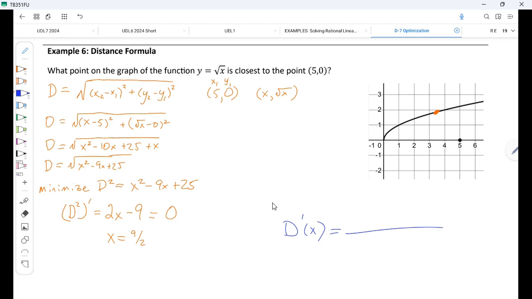That would be a chain rule problem, right? So the first thing we'd have to do would be to find the derivative of the argument, which is the polynomial. Agreed? And that would still be 2x minus 9. That would be multiplied out front, but we're going to end up with a fraction here so we can bring it up to the numerator. We've seen that in a few different cases. And then the derivative of the square root is just 1 over 2 square root of x squared minus 9x plus 25.